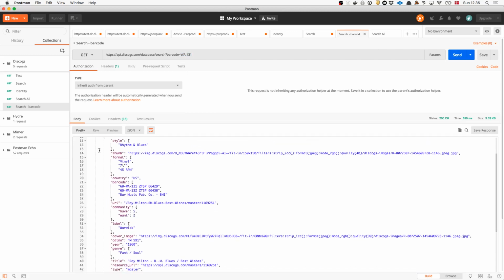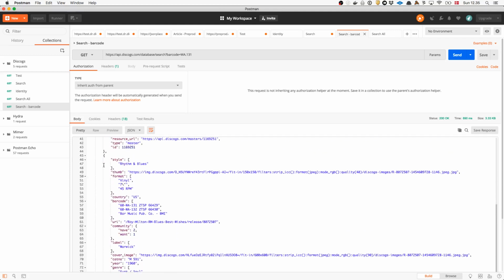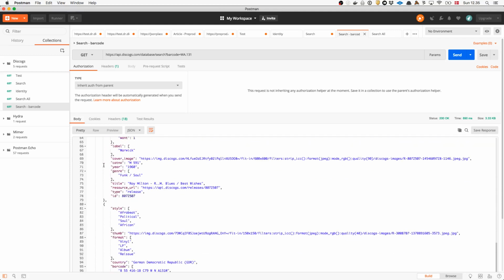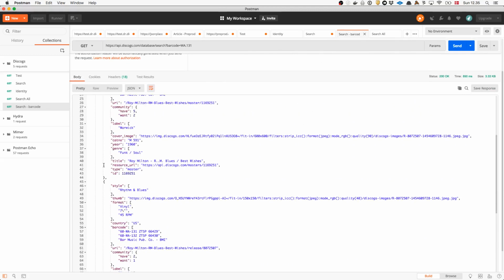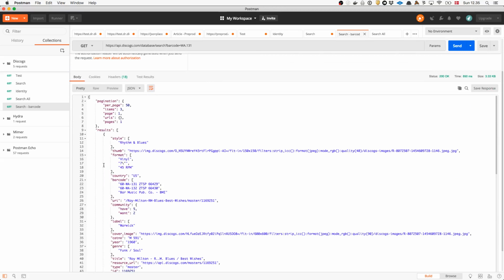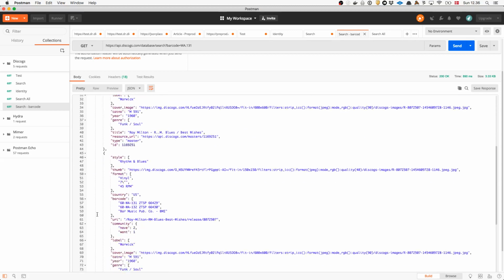The most interesting part is whether there is more than one result. And there is. So that means that it's probably not all of them that are relevant to us. If we look at the barcode, we'll see it was WA131. You can see this barcode contains WA131, but it doesn't actually match it.